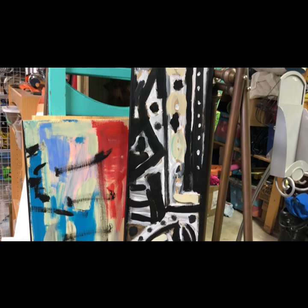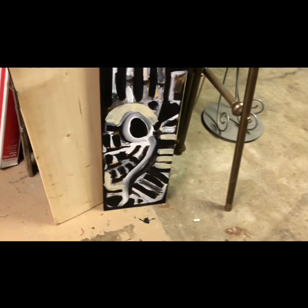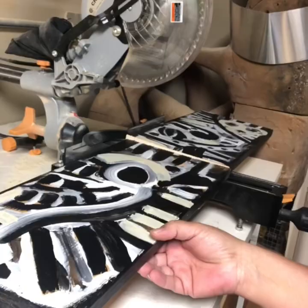I just take a few extra boards or canvases or whatever I have laying around, and I just start slapping the extra paint on there because you'd never want to waste paint. I don't know what I'm going to do with this board though. I'm thinking about cutting it up and using it to do some paintings on top of. I like the design and how bold it is.